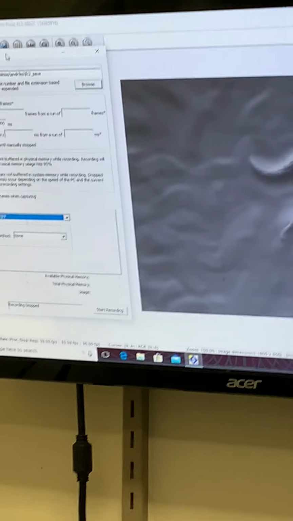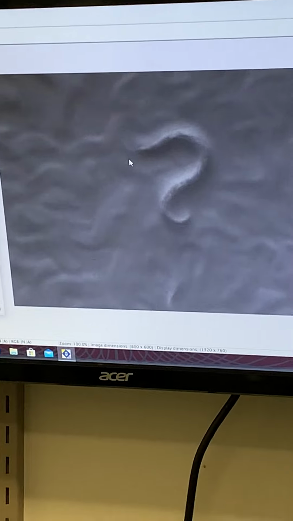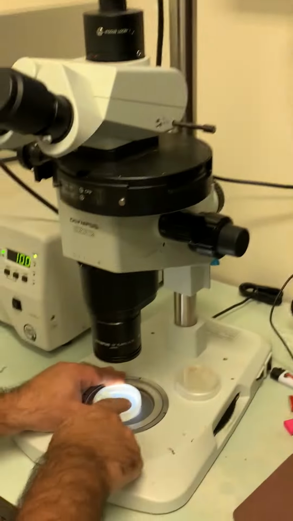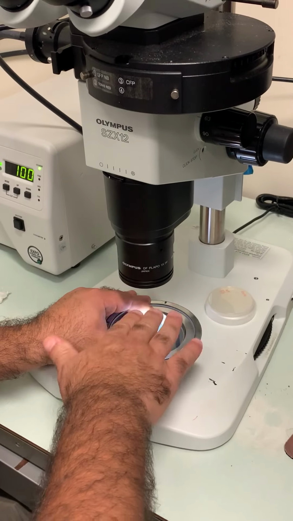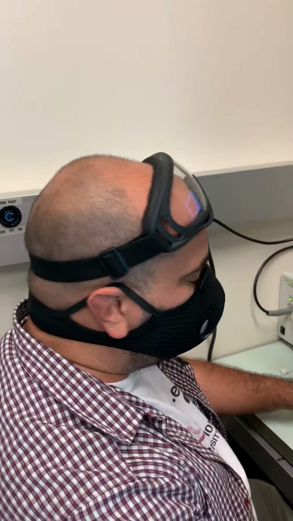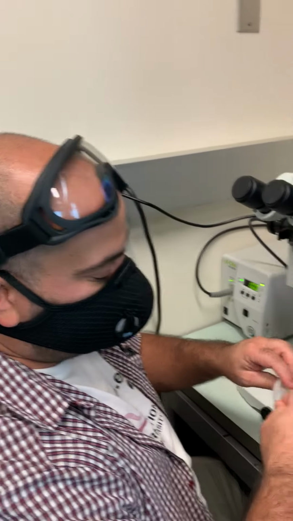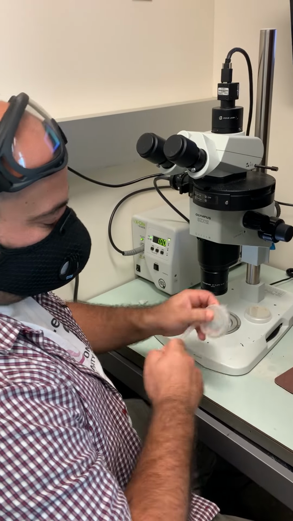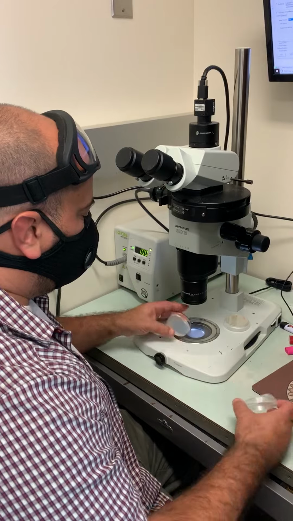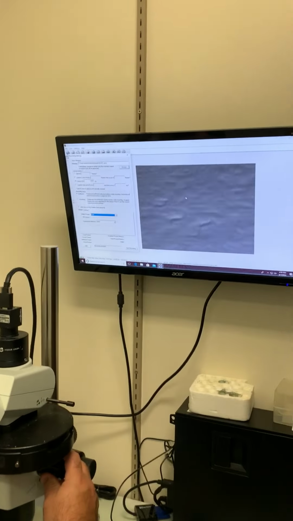I have a worm there in my sights. I have the plate in my hand, so I can move the plate around. I always film without the top of the plate, because if there is any fog on the lid, that's gonna alter the light going through. But just for now, just to show you, well, never mind. I'm gonna do it the right way. Take this off, so that we don't have as much disturbance. We're gonna have a better picture of our worm.